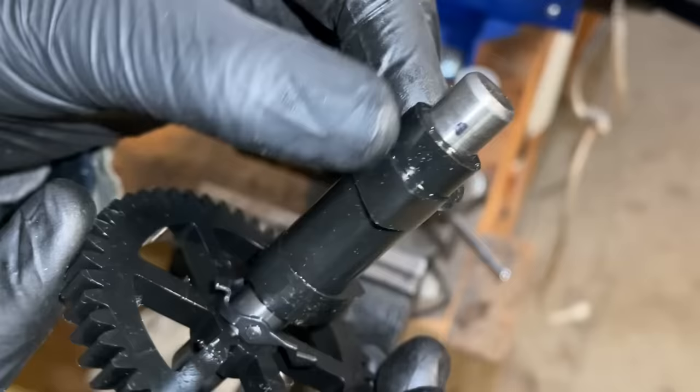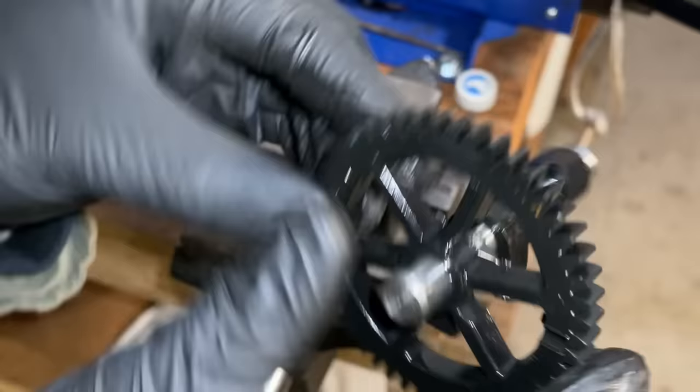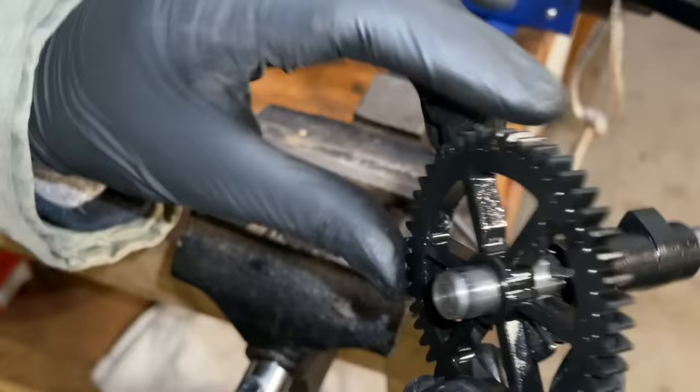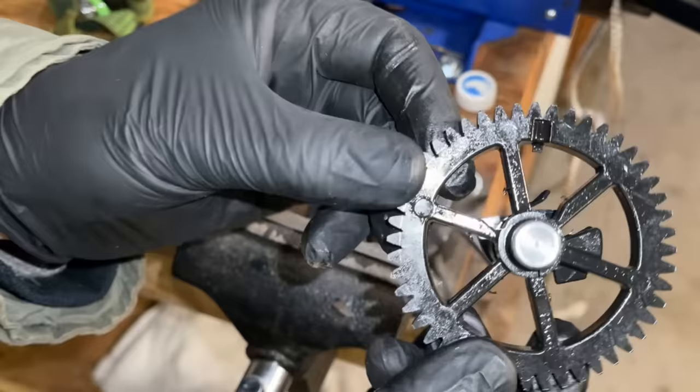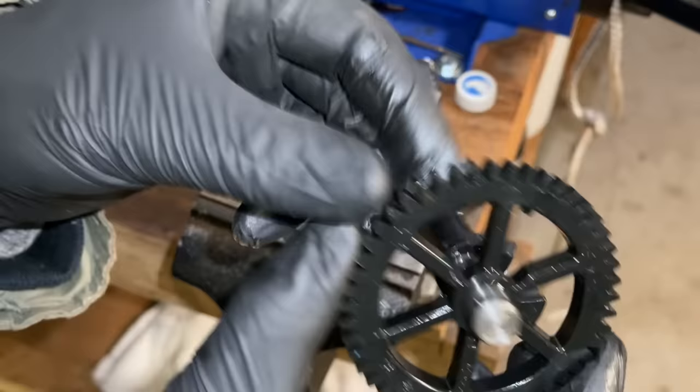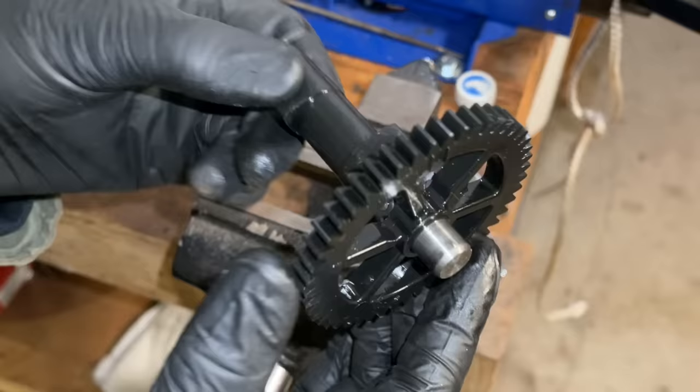And the mark still lines up with this lobe. If we look at the gear itself, there's the timing mark. But the mark is not on the shaft. You got to rotate it to right about there to find that mark. So now we know it's the gear itself that broke loose on this camshaft. Anyway, thought that could be helpful. Don't know if it's always the gear that breaks loose, but now we know.